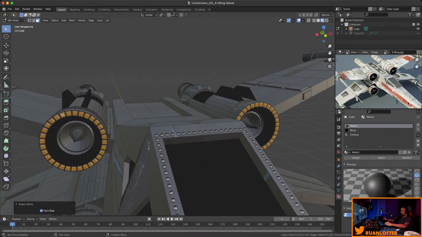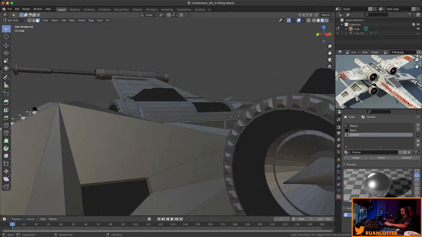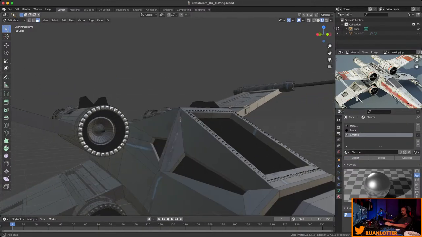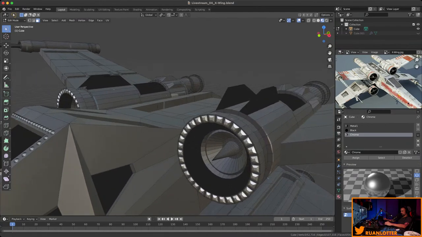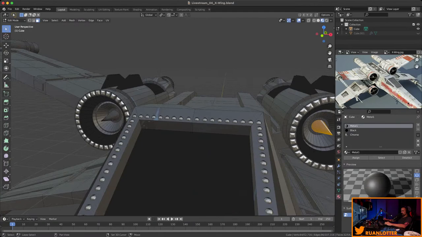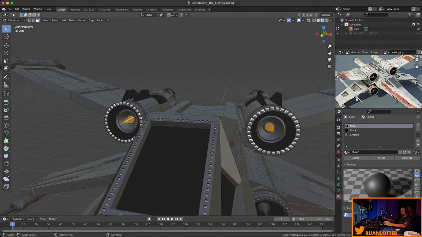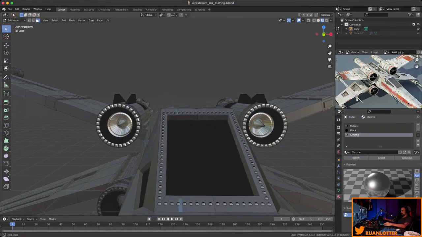And then let's give them the chrome vibes. Did it change? Undo, assign. There we go. And maybe the same for this thing here in the center. So that little cone, and shift alt, that little cone, and then maybe do a grow. So control plus, control plus, control plus, control plus, and then we assign the chrome to that as well.